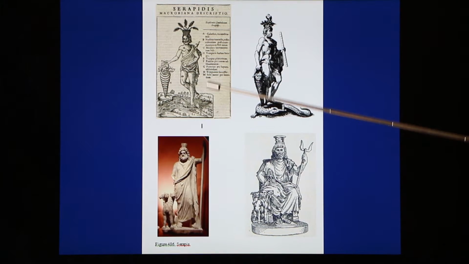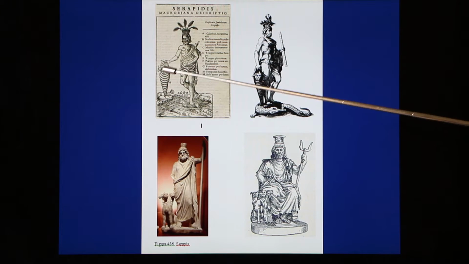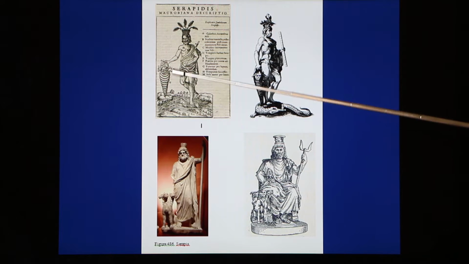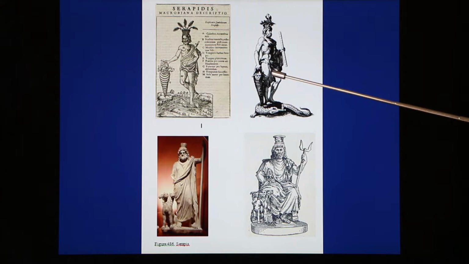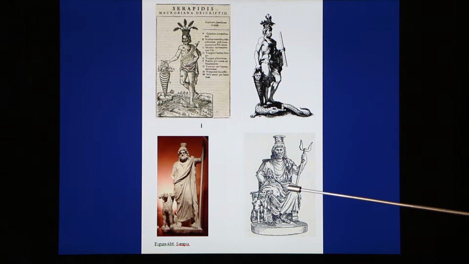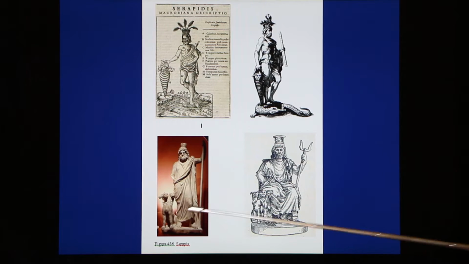So here we have Serapis. Notice that here he's leaning on a curious creature with various heads. Here you see it again, and here you see it again, and this becomes Cerberus finally. So the 3 snake heads become 3 heads of a dog, and they represent then past, present, and future, and so on.